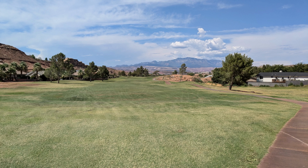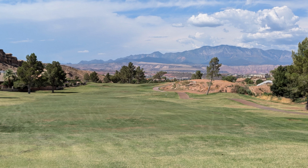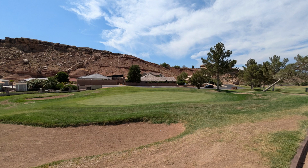Challenging par 3s over water, specifically the 9th and 18th. The 4th that I've already talked about a little bit here. There's also a few holes on the backside that are adjacent to a sort of dry creek in front of the houses off to your left, that you have to be careful not to go too far right and get into. And the same coming back on the backside on 14, 15, 16. There is a dry wash on the right that has a large patch of waste, and you don't want to be over there for sure.